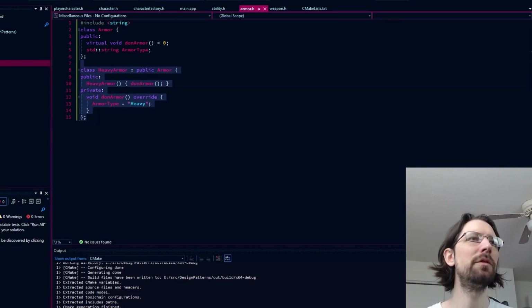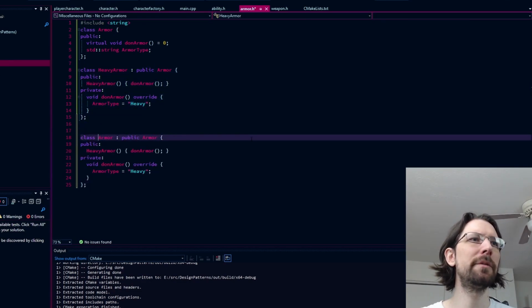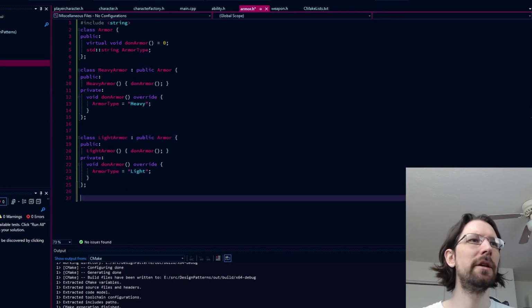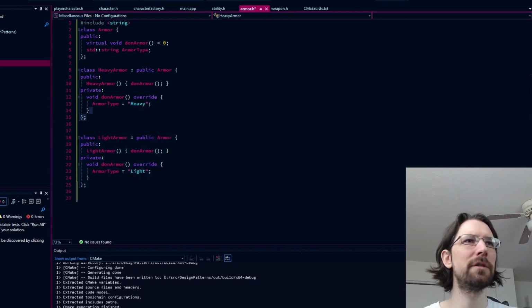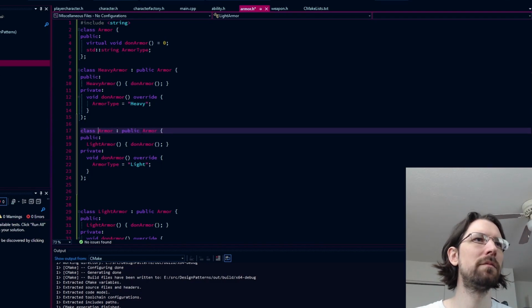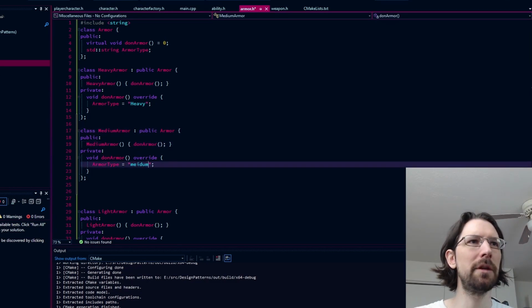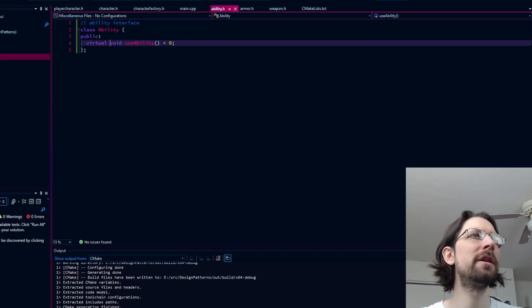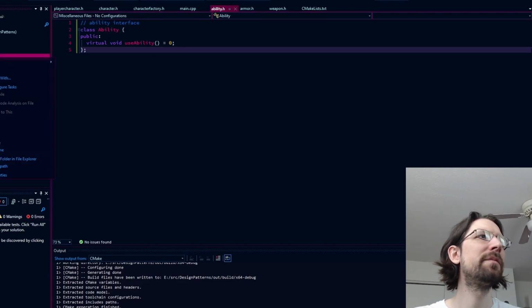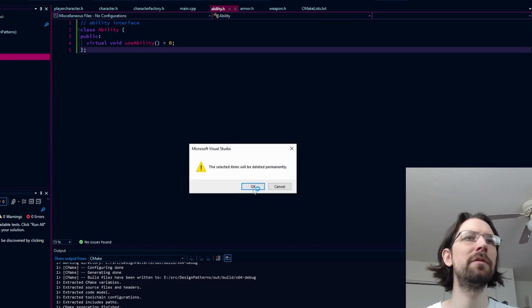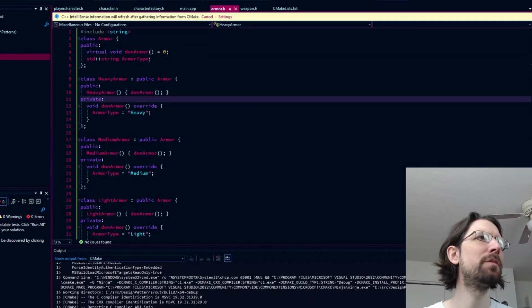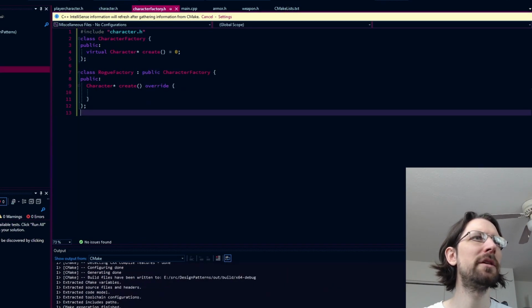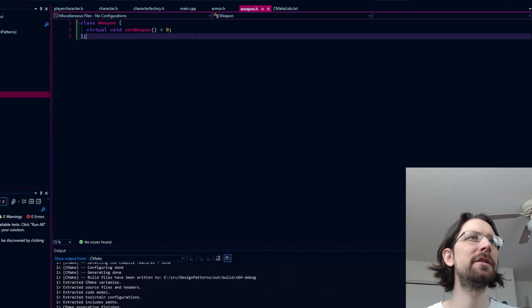And then we'll do a few more of these. We'll go light armor, call this light, and we'll put a medium in the middle of this. Medium, medium, medium. Cool. So we kind of have that ready to go. So we've got two things. Ability, you know, let's scrap ability. It's kind of getting to be a redundant example at this point. There's already enough going on, basically. Yeah, but let's do the weapon though. That's fine. Got a set weapon.